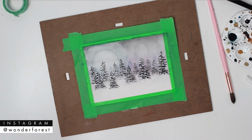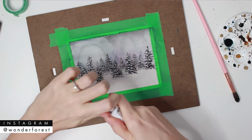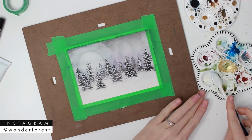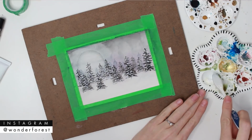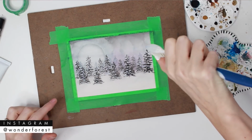Okay, so now that I'm done with that, I'm going to move on to the fun part. This is Winsor & Newton white gouache. Gouache, if you don't know what it is, is a more opaque type of paint. So it's more opaque than watercolor. You could also use acrylic paint, or you can just use your pen, but this is a lot more fun.